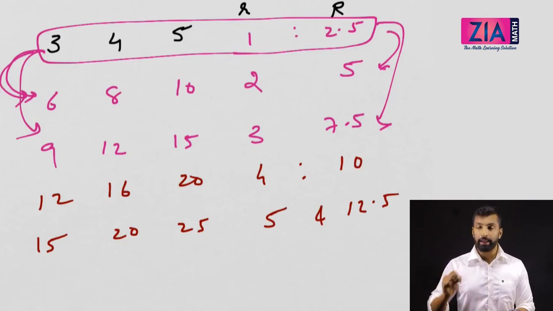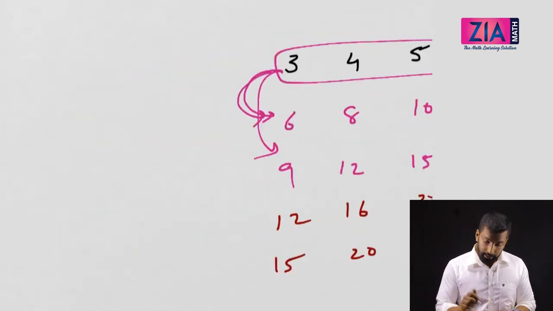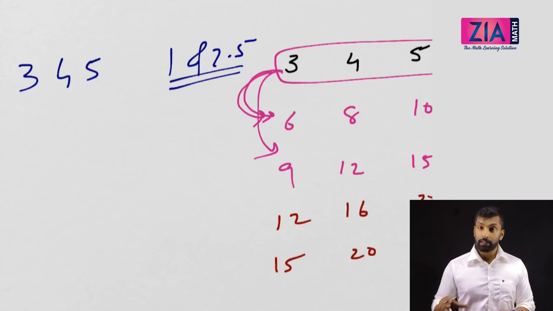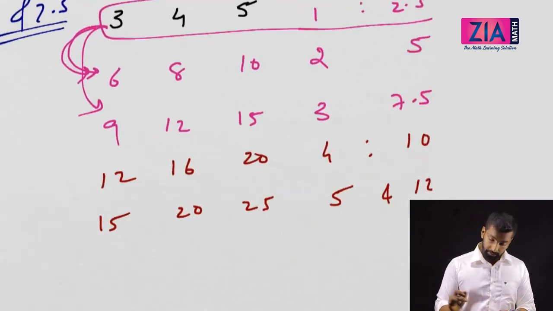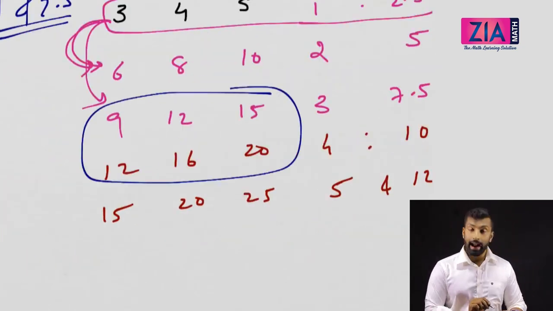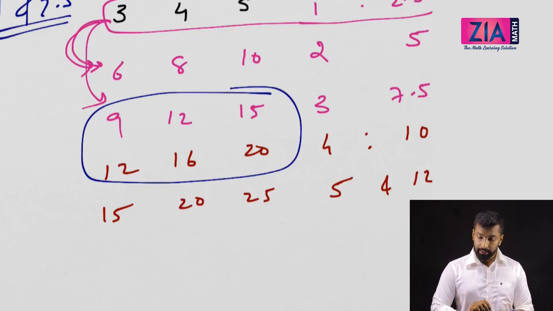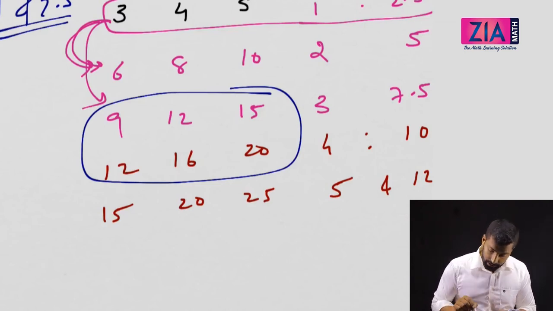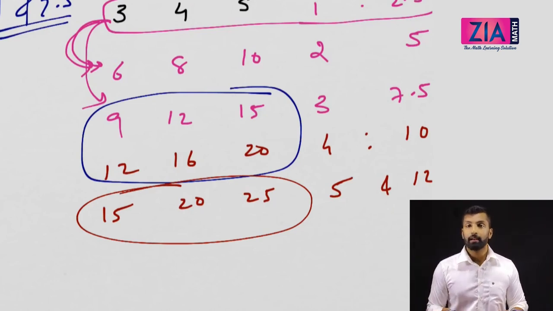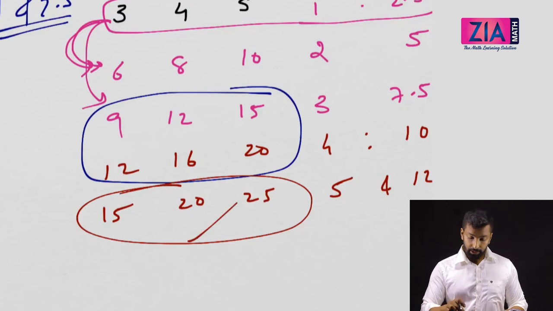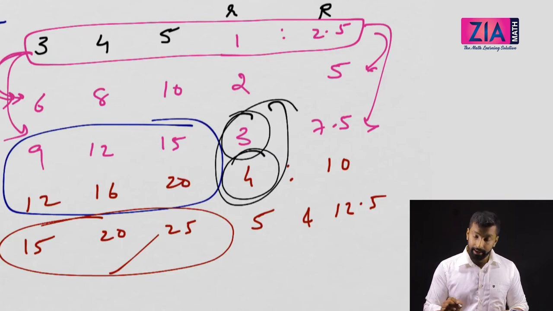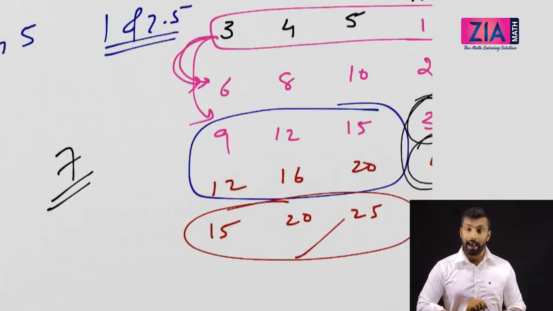Now if you were knowing this earlier, if you know that 3, 4, 5 is 1 and 2.5, what was our triangle here? Where is the triangle? These two are the triangles, right? 9, 12, 15 and 12, 16, 20. Now the outer triangle given was this. Why was that given? Because there is a possibility of making two inner triangles with this value. So what you need to take is this 3 and this 4. You just add. Now onwards, that is 7 directly.